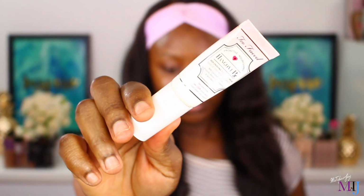And now I'm gonna go ahead and prime using the Too Faced Replenishing Face Primer. Ugh, I actually really like the way this smells, you know, I do. I think I would buy it again just for the smell.